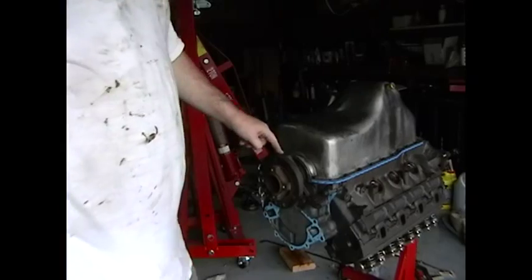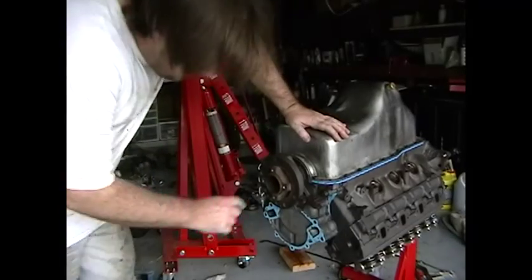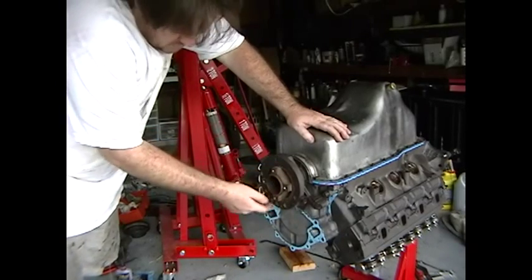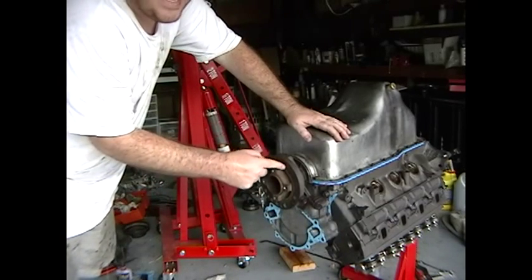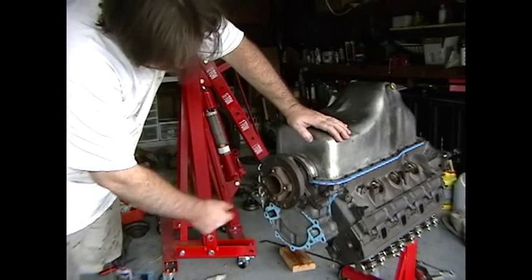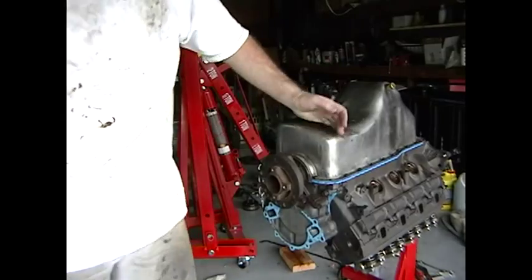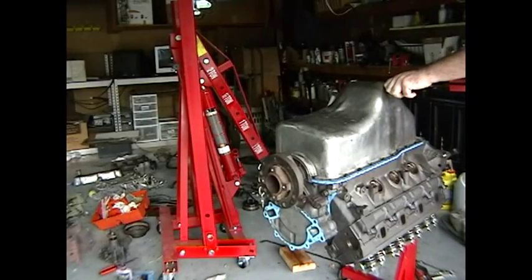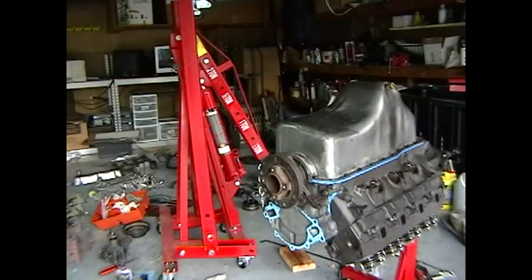What's happened here is that I noticed that the harmonic balancer, the rubber in between, they call it elastomer, that is deteriorated. So I bought a new one so I can take care of that issue. So okay, well, let's get to work.